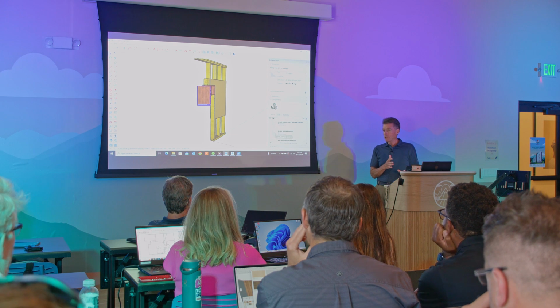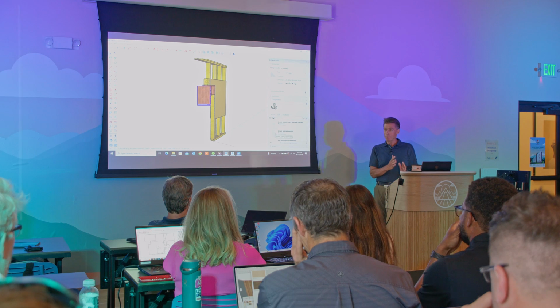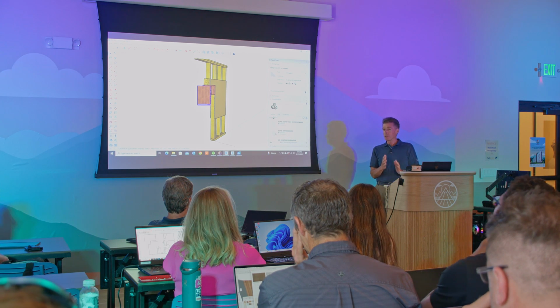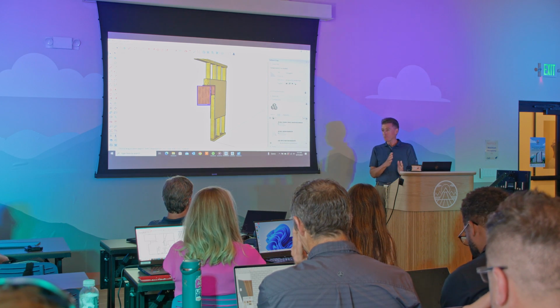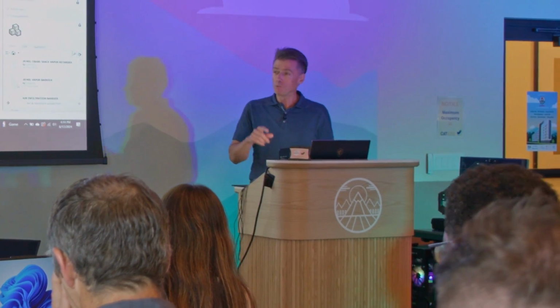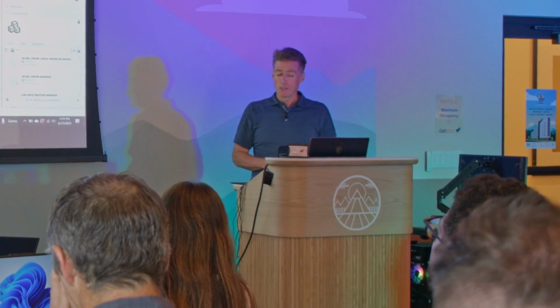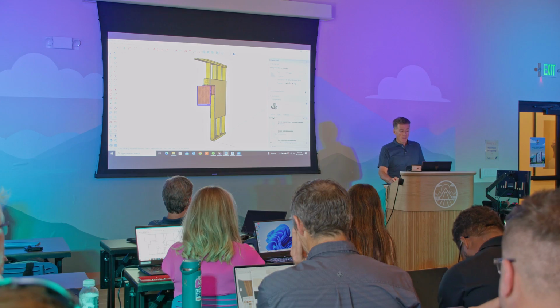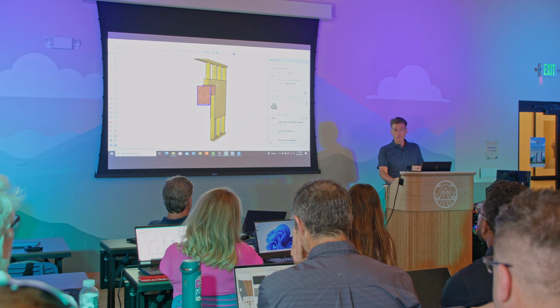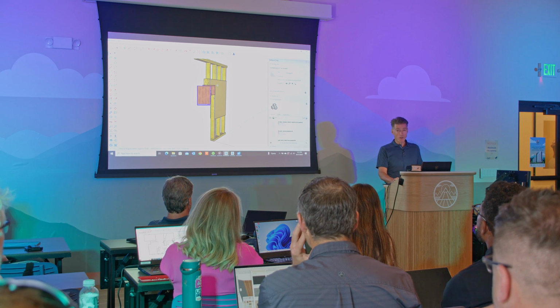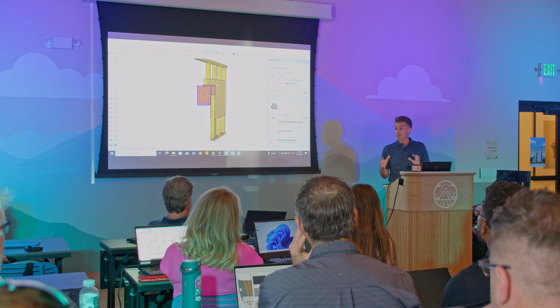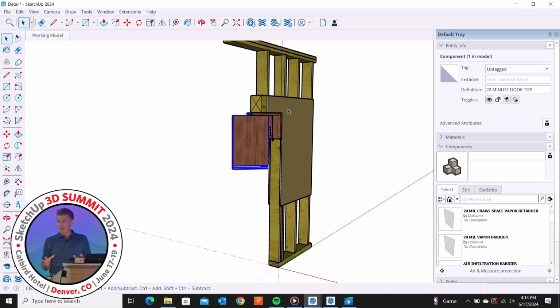Didn't necessarily have to do that because I could have done that within one component by making multiple groups inside that component and then assigning different information between each group. And then in layout, when you grab the information, it'll drop a menu down and you can choose which one you want, which is very handy for these details. In this case, I was starting to do this and I was going to model this live, but I realized as I was modeling this that I unfortunately grabbed my entire incorrect detail folder, and so everything was really difficult to find in there. So what I found works, but it's a challenge, but I'll show you a basic example.